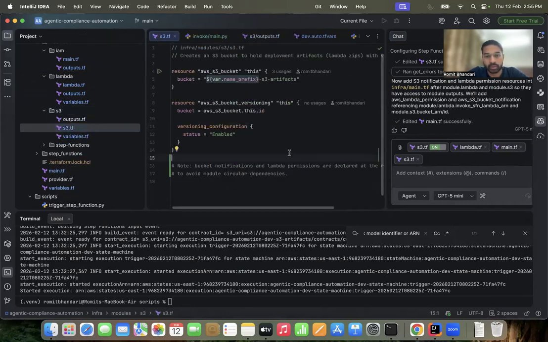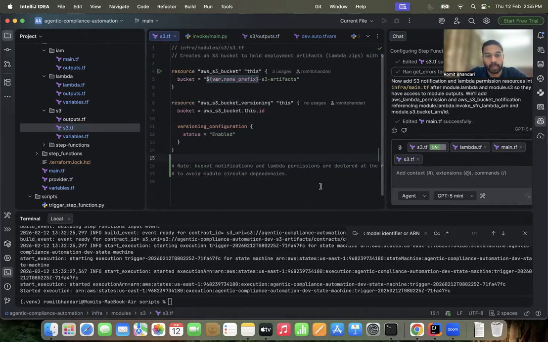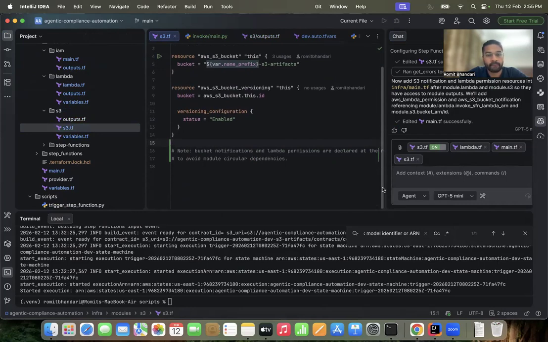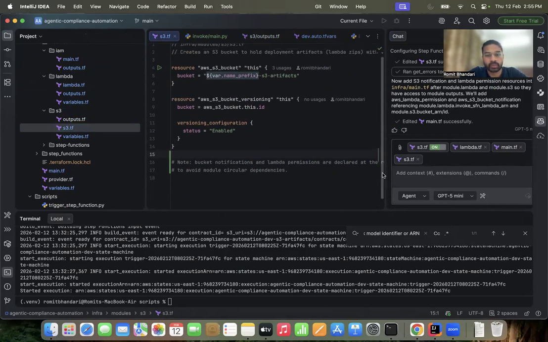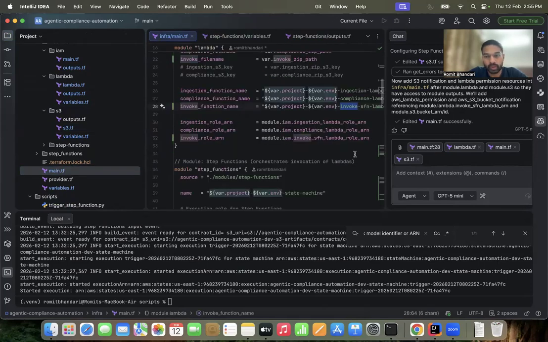Okay, so this is bucket notifications. Lambda permissions are declared at the root level.